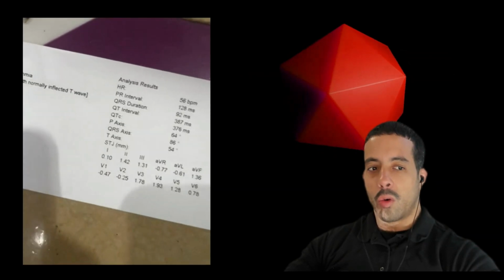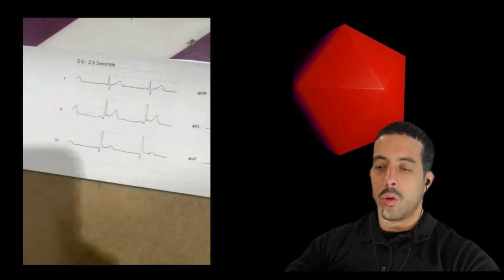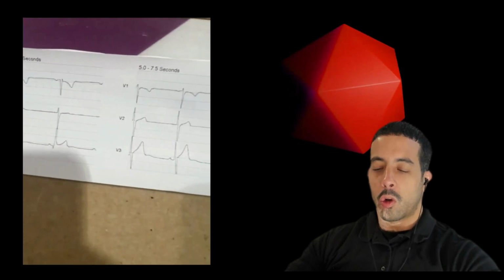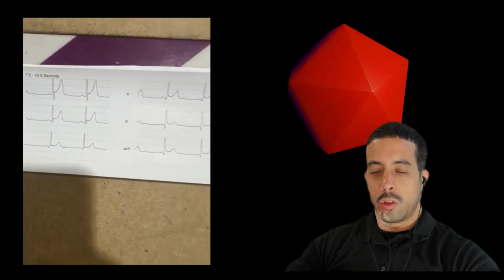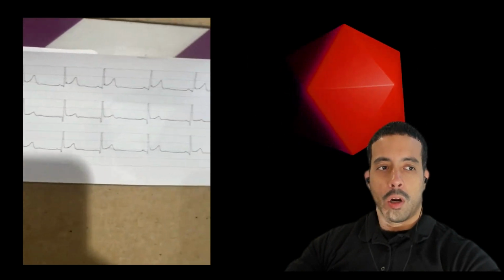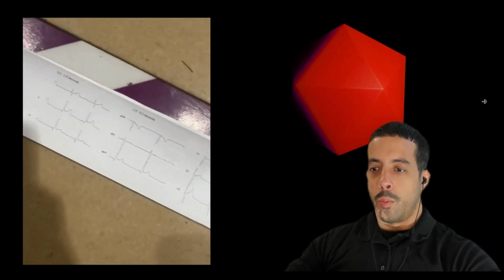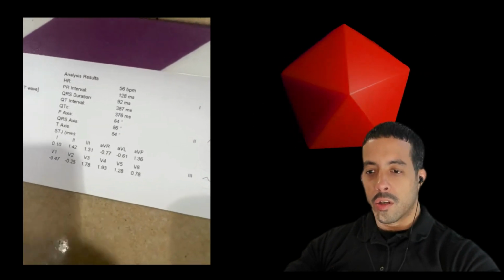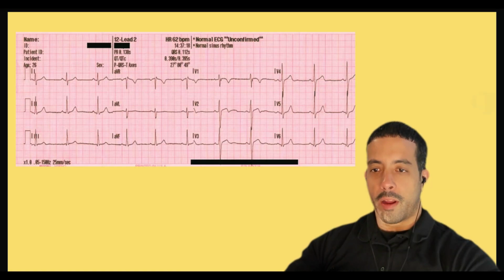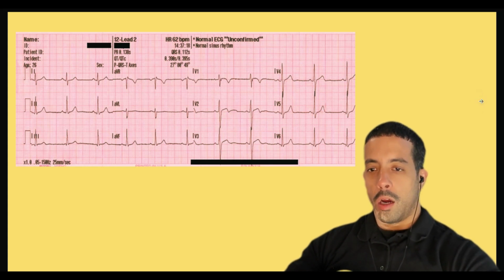Now, what is a 12 lead? A 12 lead, the way I look at it, is just basically showing you a person's heart from so many different angles. Very, very useful tool that will help you understand what is going on with a person's heart. The 12 lead gives you a lot of information, but in a nutshell, what I want you to realize is that it allows you to look at a person's heart from many different angles. Now, this is the typical printout of a 12 lead.